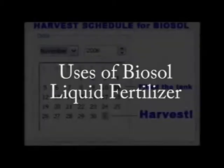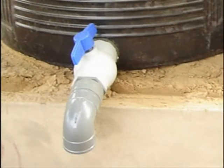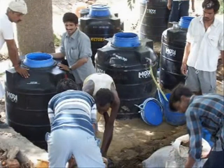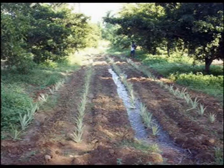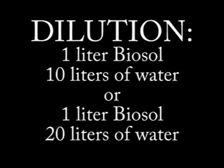After 21 days in summer temperatures and 28 days in winter temperatures, the outlet for our solid material is released to remove the Biosol liquid. It should be filled into airtight plastic cans of suitable sizes. The moist solid material left over after removing Biosol liquid should be squeezed to collect more liquid Biosol. We may get 200 to 210 liters of Biosol liquid from a winter-time mixture and 260 liters from a summer-time mixture. It should be used for foliar applications with water at a ratio of 1 liter of Biosol to 10 liters of water, or 1 liter to 20 liters of water, depending on density of plant population and soil condition.